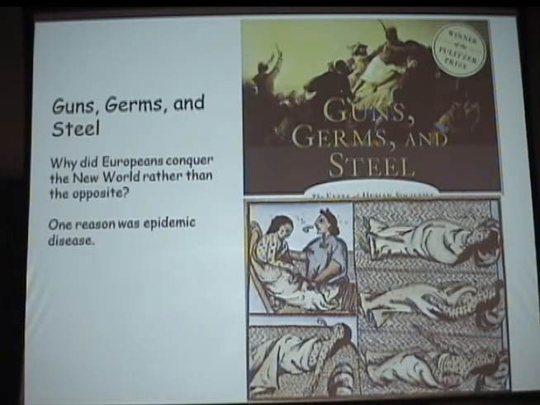A book was written about this that used to be, one year, the required reading for incoming freshmen, called Guns, Germs, and Steel. And basically it should have been called Germs, Germs, and Germs. Because the idea was that the Native American immune system was no match for European germs. It had a lot to do with Native Americans not domesticating very many animals, very few. I forget, there were like 5 in the entire 2 continents.